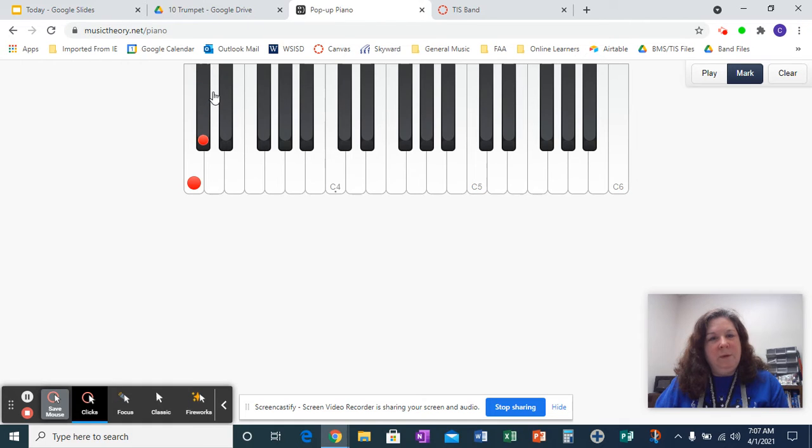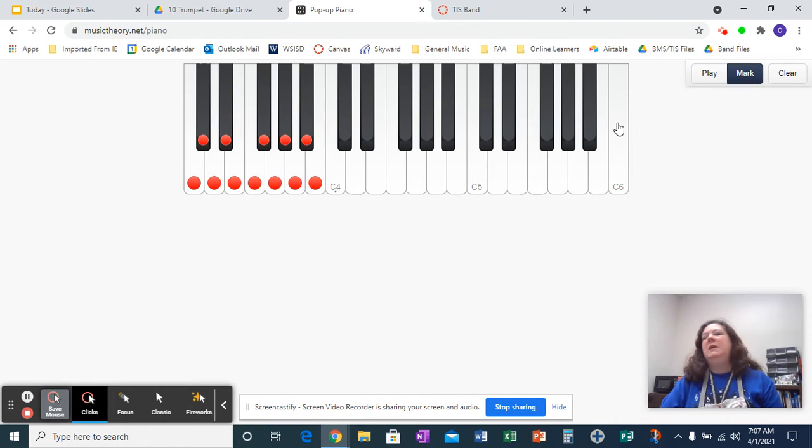As I'm going up here at the top, that was white, black, white, black, white, and then there are some places where you have two white keys next to each other. That's okay. That's still the next available note. So this one, and then next available, next available, next available. These are called half steps.